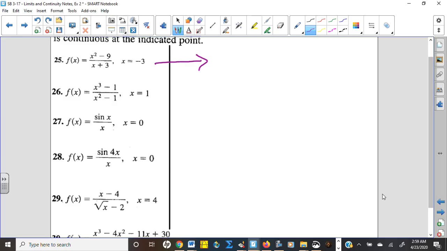Okay. And so we get different perfect squares on top, x minus 3, x plus 3, x plus 3 on the bottom, and you can see we really just end up with a reduced fraction of x minus 3. So here's how we define the function. This is the kind of problem you're going to see on the quiz.